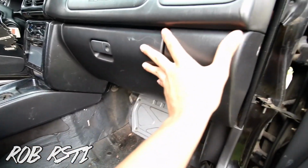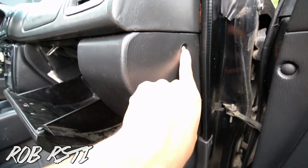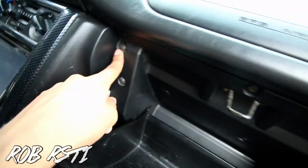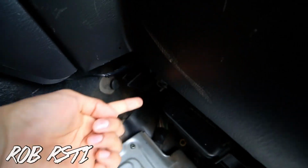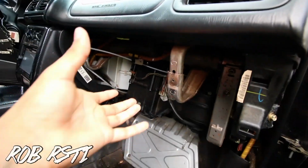So to remove this glove box panel, there's gonna be either a clip or a screw. I just put a screw in there just to hold it. There's a screw right here, 3 screws, 1, 2, 3, and then one right here. Once you take those out, you can see one right here on the bottom, and there should be another one right here, but this is missing a screw, so it's kind of loose. So 1, 2, 3, 4, 5, 6, 7, 8 screws, and then this whole piece should just come right off. Alright, so once you've taken all those screws out, it should just come right off.